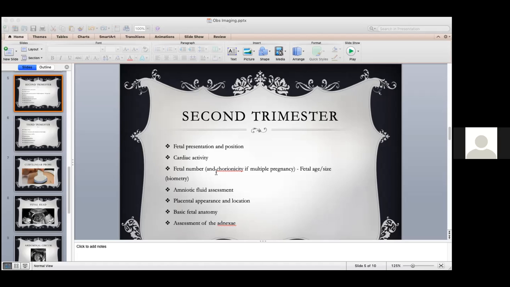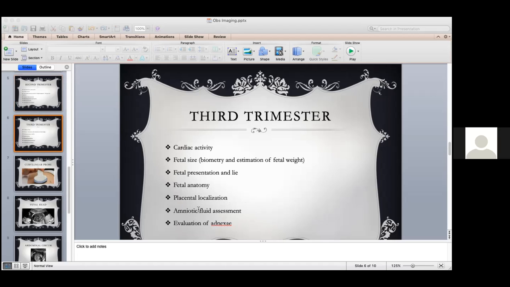And finally, you want to look at the fetal limbs. So you are looking at the hands, you're looking at the legs. You want to make sure the bones are there, because you can find fetuses with one normal limb and the other limb is a short limb. So you assess all the limbs. Okay. Then, and finally, you also assess the adnexa in these patients. Okay, look at your ovaries, look at if there's anything in the adnexa.